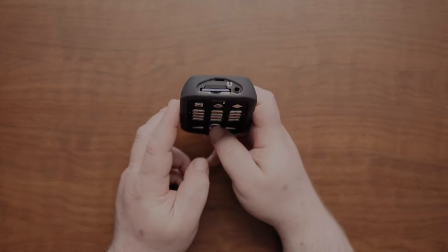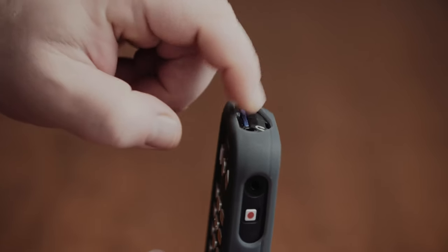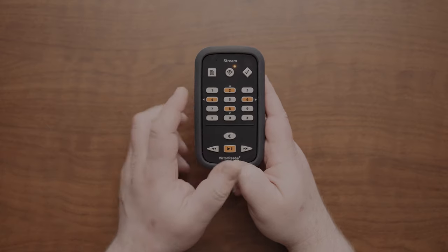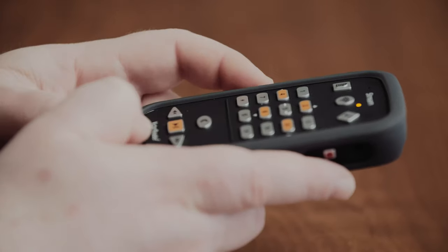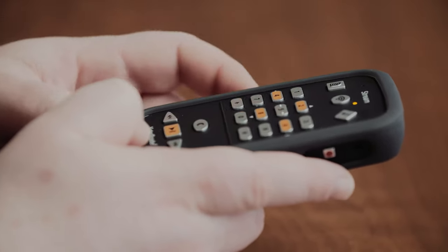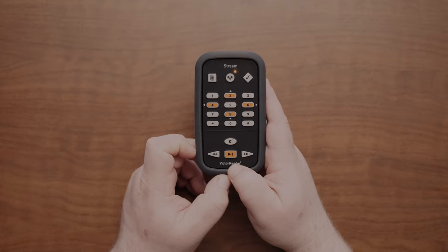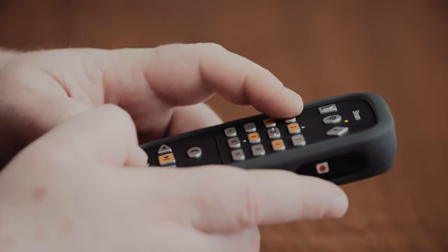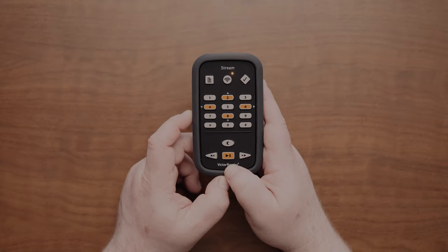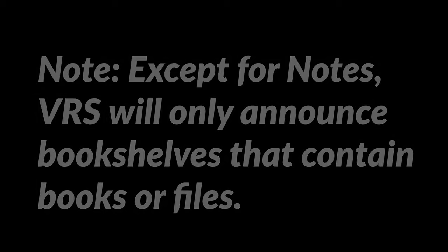Standard offline bookshelves. The standard bookcase is not available if the SD card is not inserted. 1. Press the online button. 2. Press the number 1 button repeatedly to cycle through your options. If you hear internet radio, references, and podcasts, you are using the online bookshelf. If you hear notes, music, and talking books, you are using the standard offline bookshelf. Note, except for notes, VRS will only announce bookshelves that contain books or files.